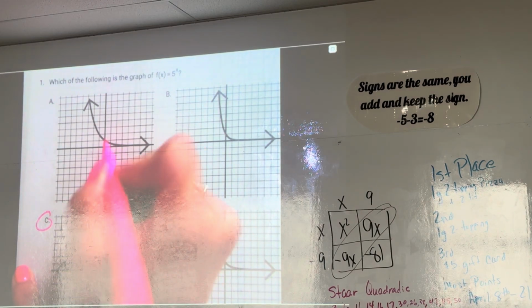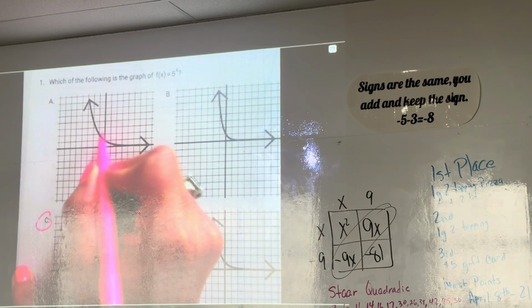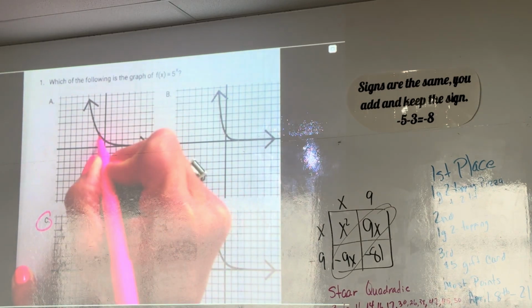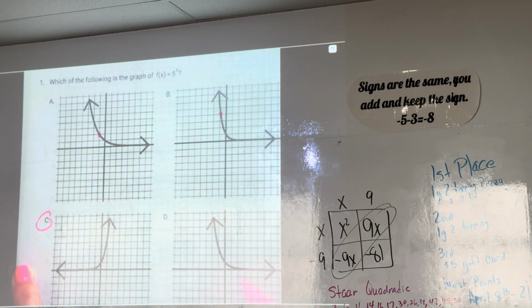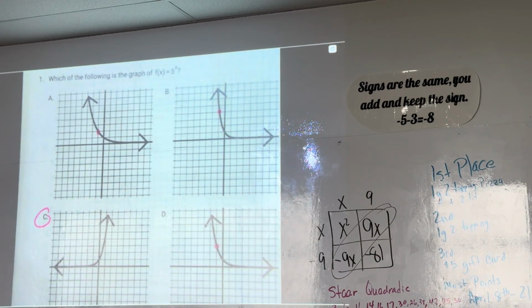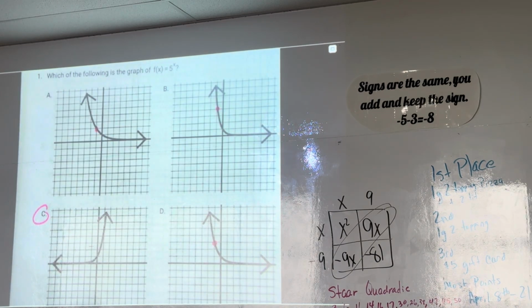So this one, if you go to -1, it's up at 2. This one, if you go at -1, it's up how high? 3. Almost. 4. And 1, 2. This one's at 3. So you would have to look at the table to see which one it is. So sometimes you're going to have two that are very similar, and you have to look at your table to see which one it is. So you have to find a solid point, and typically on these exponentials, there's only going to be one of them. Okay? Okay, do number 2.